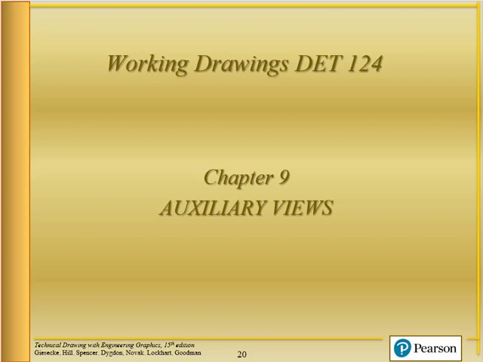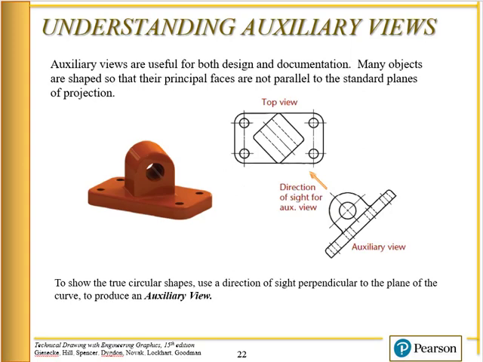Okay, let's talk about auxiliary views in Chapter 9. Auxiliary views are useful for both design and documentation. Many objects are shaped such that the principal faces are not parallel to the standard planes of projection. Okay, in this case, you've got this lug part here where the hole through the lug is at 45 degrees to the primary faces of your orthographic projection.